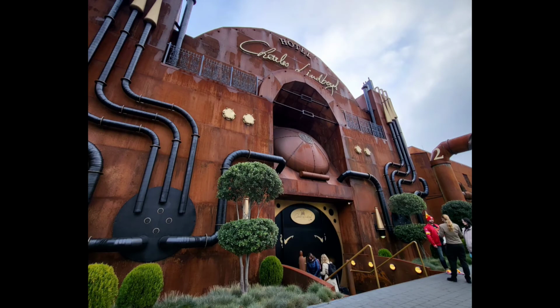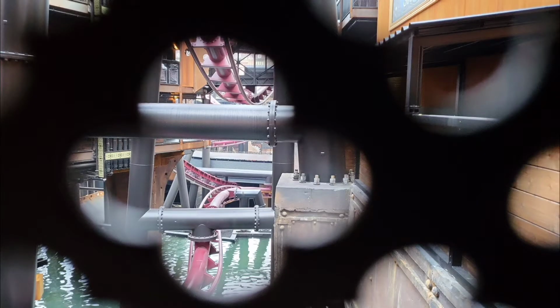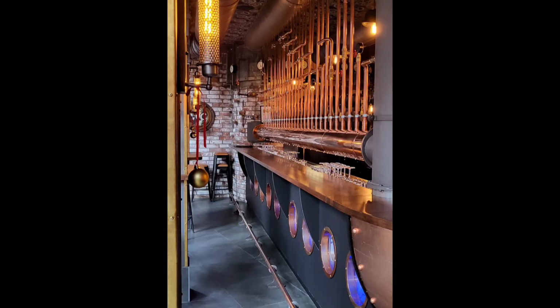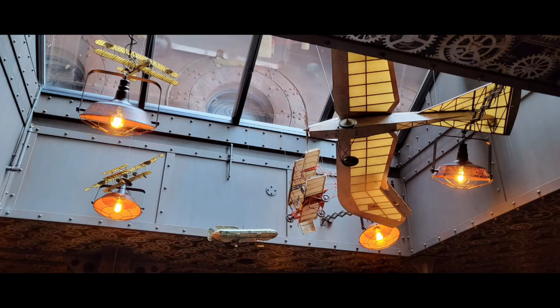What are the benefits? Well, you're gonna be in a hotel which is one of a kind. It's super themed, really nice, but it's wrapped by the coaster itself. On top of that, you're gonna have exclusive access to the restaurant, which is only for the hotel guests. It's got a bar and a pool table. Fun fact, the pool table, both the roof and the floor are removable because you are exactly on top of the loading station of Fly, so should they remove the train, this is where it's gonna come from.